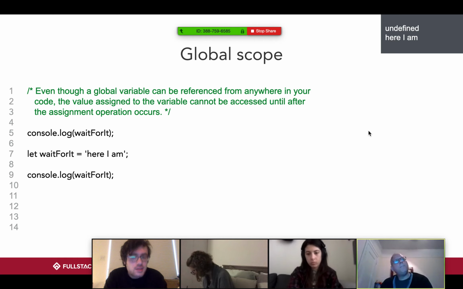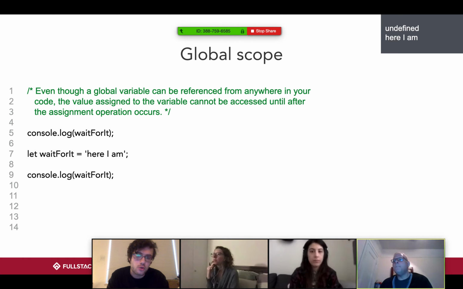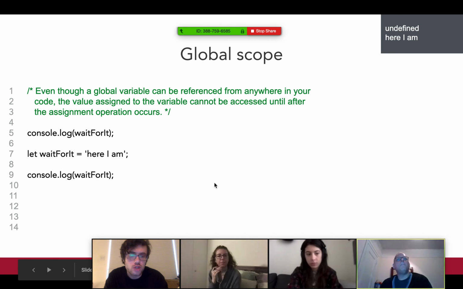I'll go back to this, but if you try this in REPL, this will throw an error, okay? Because REPL has its own things that it's doing. However, in an actual file, this is what happens, and this goes to hoisting. I'll go over that in a few slides.